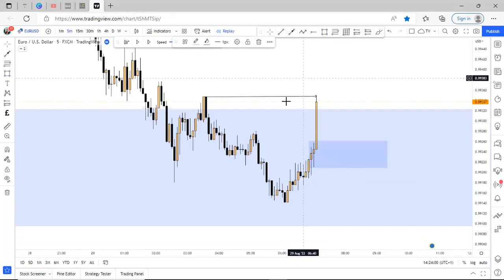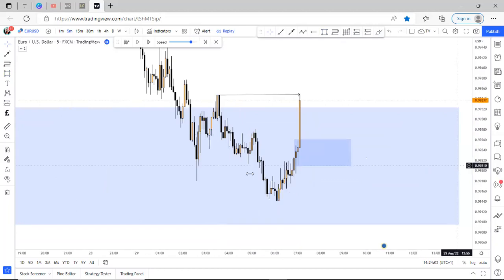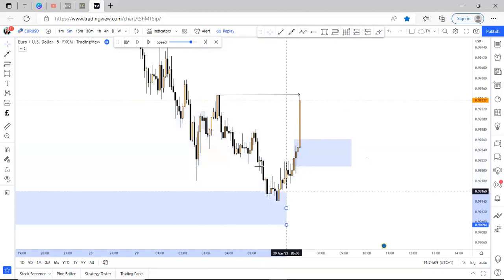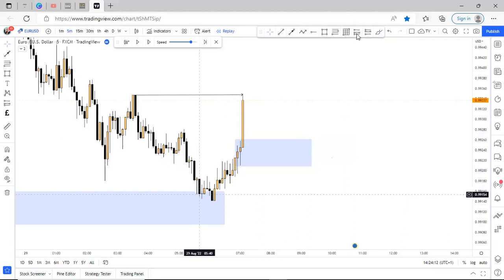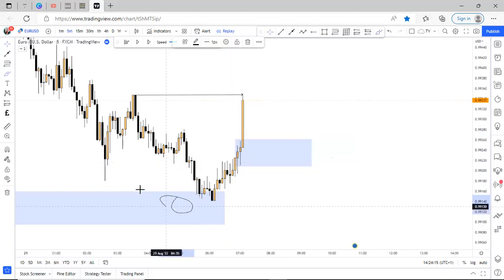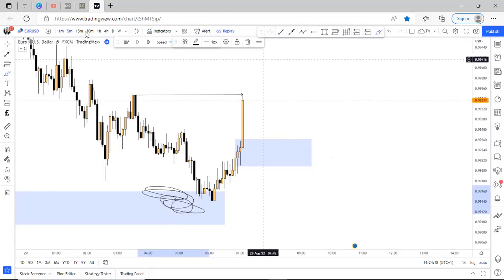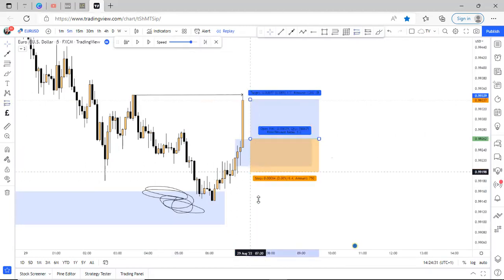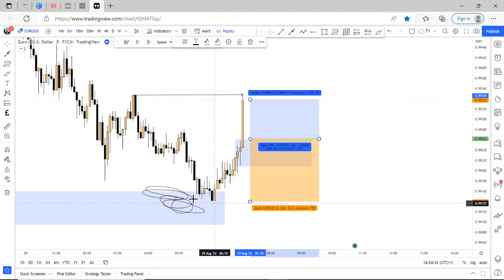So now what we need to do is to use this lower time frame point of interest, okay. This is our higher time frame point of interest, the demand from the higher time frame, right? So now on the 5 minutes time frame, we are able to identify a new point of interest. So we take our buys from right here, and for stop loss, you take your stop loss to be at this low, because this is the last structural low that took out this lower high right here. So in order to be safe, you have your stop loss at this low, okay.